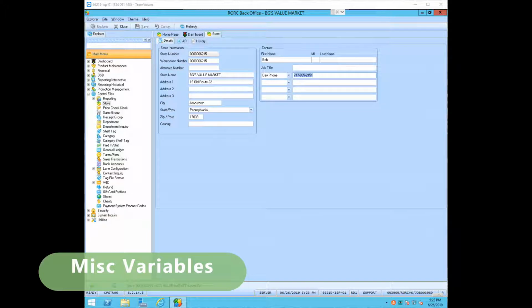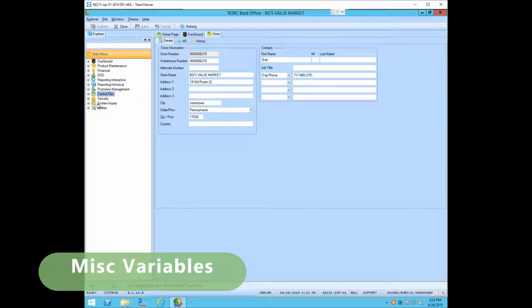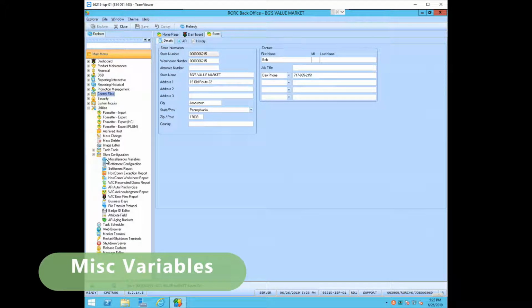Okay, the next part we're going to do is the miscellaneous variables. That is actually under, let me see here, utilities, store configuration, miscellaneous variables.